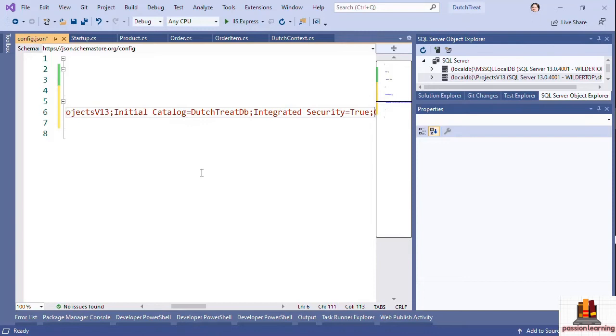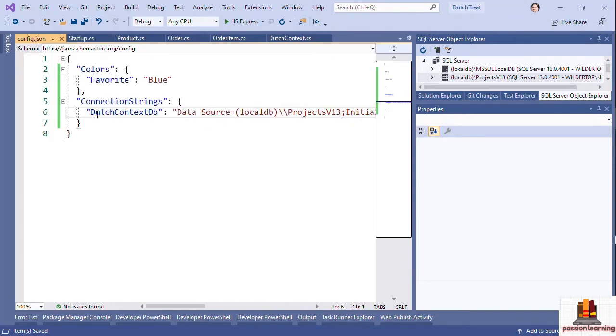We're going to leave integrated security because for development, that's fine. We're going to leave a short connection timeout, and then the rest of this we're going to get rid of, because we don't need any of the rest of these pieces for our connection string, but we do need to add one more, and that is multiple active result sets equals true. This is a feature that will allow SQL Server to go ahead and get more result sets at once than just a single one. And for Entity Framework, this ends up being kind of important.